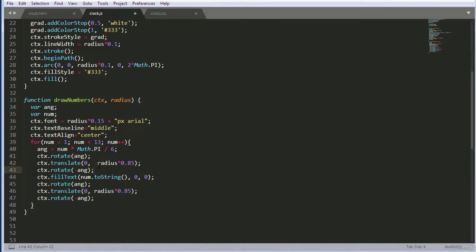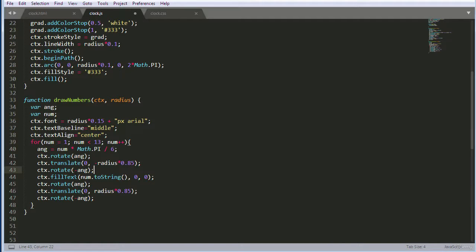As I explained in a previous video, translate is used to remap the position on the x and y axis of the canvas. And on line 43, we're rotating using the rotate method again.